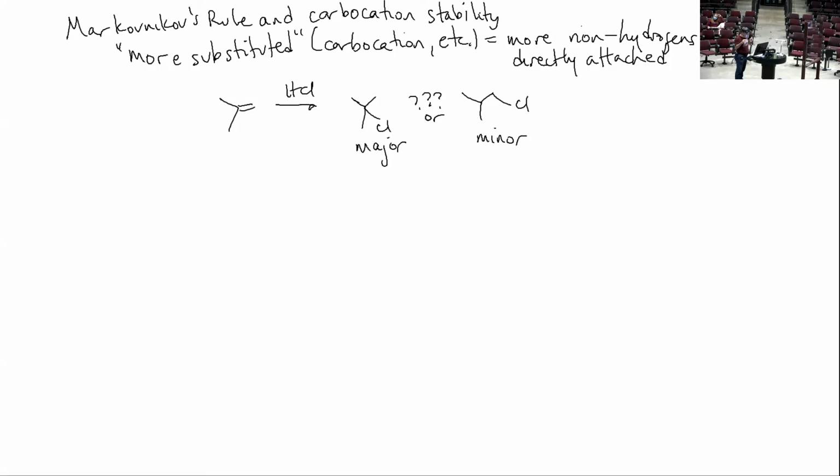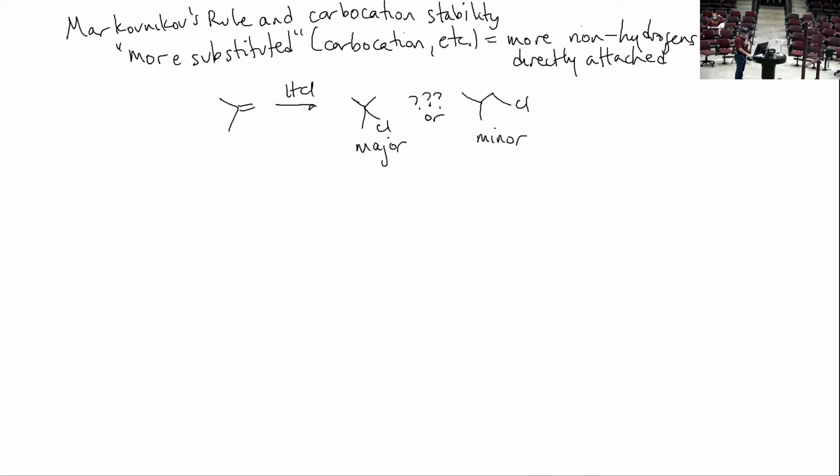This would be the way your grandparents learned Markovnikov's rule, if any of them took organic chemistry, or my parents. Actually, my mother was a chemistry major, which is probably part of the reason I am the way I am. But that would be the way she learned it when she went to college in the mid to late 1950s.